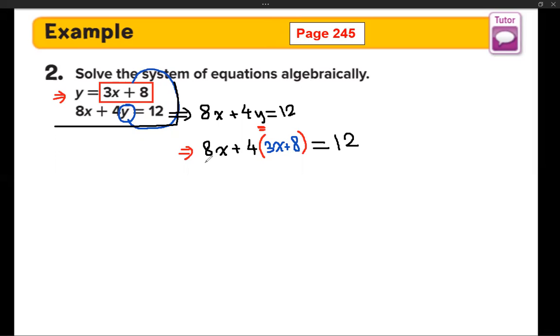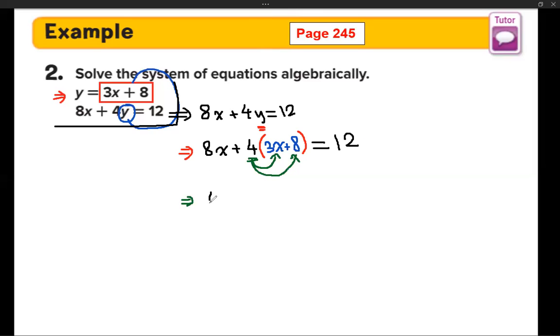We just now need to simplify this equation here and solve it. Solve it for whom? For x, of course. Find the value for x. To do so, we need first of all to get rid of these red parentheses. How can we get rid of them? We can just distribute the multiplication of 4 over the factors between the parentheses like this. So we need first to multiply 4 times 3x, then 4 times 8, which will give us the following results. Let's do it together.